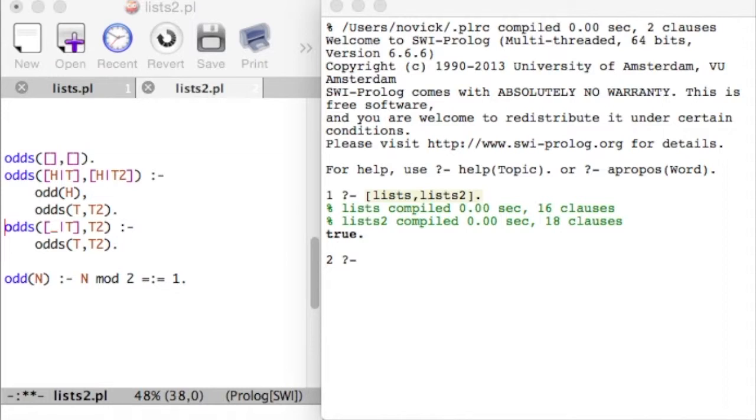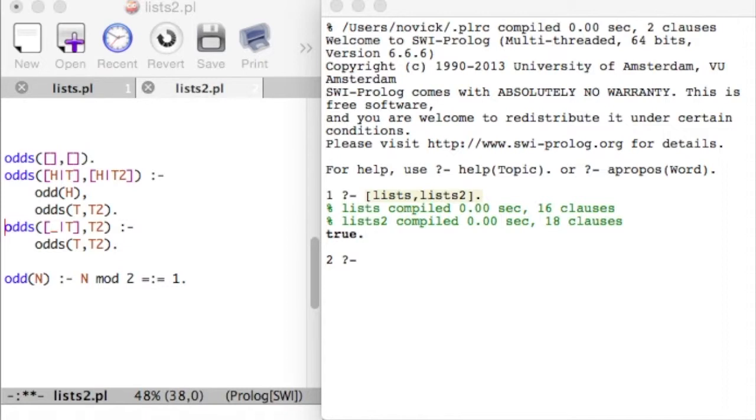In that case, the list we're building of odd numbers should be empty too, because there are no odd numbers in an empty list. There are two recursive cases. The first recursive case is when the head of the list is an odd number. In this case, the head of the list we're building should be that odd number. What's the tail of that list? Well, the tail of that list will be all the odd numbers in the tail of the original list.